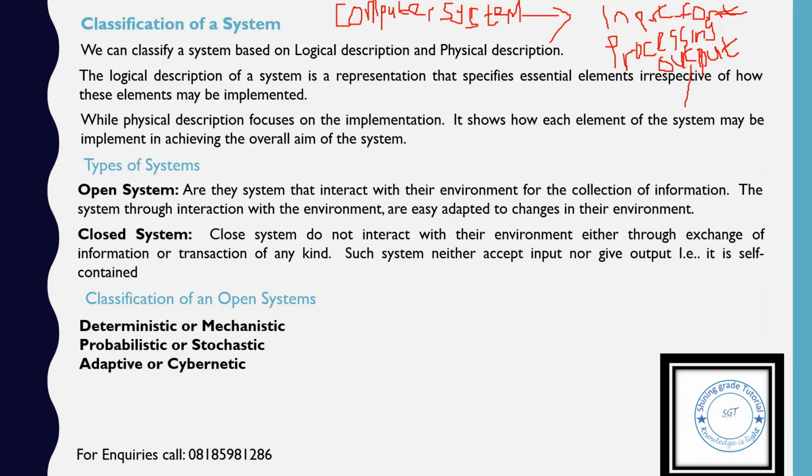Alright, for a deterministic or mechanistic open system, what happens is that it reacts with its environment, and the degree of reaction is that it will follow some kind of laid down rules, some kind of regulations, some kind of laid down procedure in generating its output or results from the environment. And in that regard, the result that is to be obtained, since it follows laid down rules, can be determined.